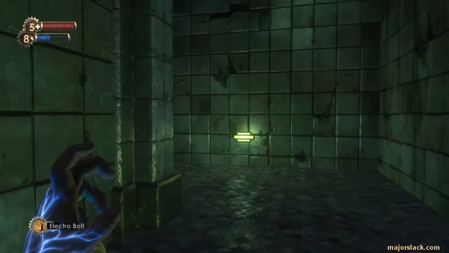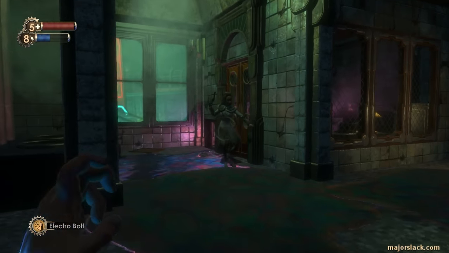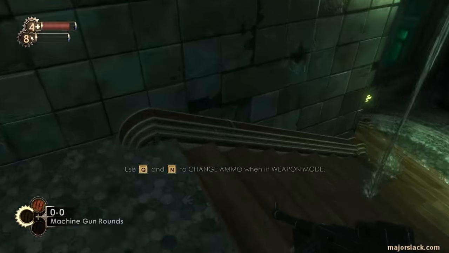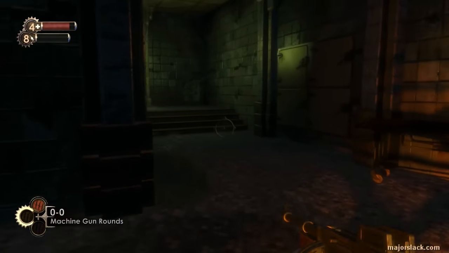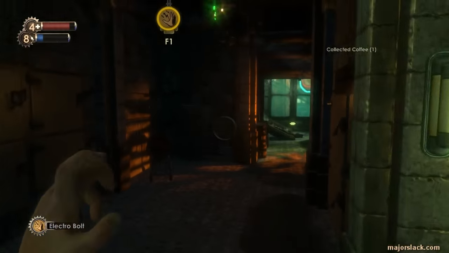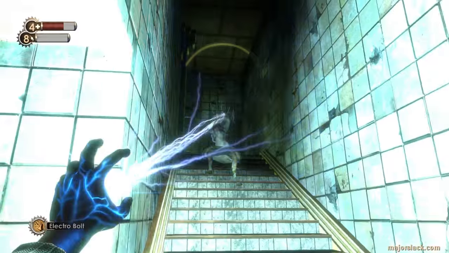Actually, I think we're gonna handle them without Buzz. Because I remember she can be ambushed in the corner. There she is. Uh-oh. Buzz! Up you go! And I'm out of Eve. So let's just go back and get some coffee. Here we go, got a little more Eve. I missed my electric bolt. There we go.